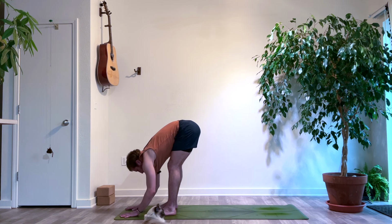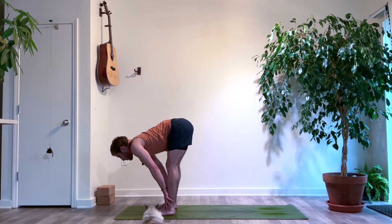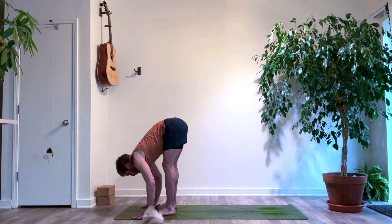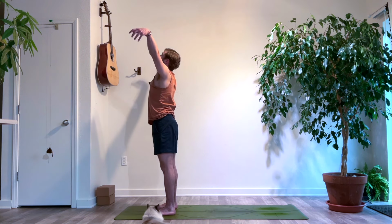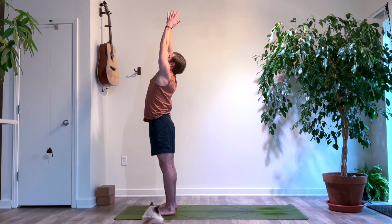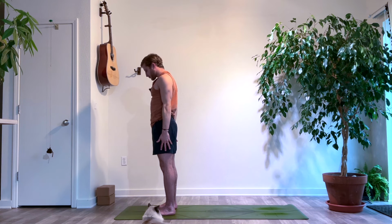Good job. Inhale. Let's take our first halfway lift. So either keep the fingers on the ground or press your palms into your ankles as you lengthen the spine, lifting the chest. And with your exhale, fold forward, drop the head. Good. Inhale, rise all the way up to stand. Reach the arms up, gaze up, press the palms together. Exhale, pull the hands to heart center. And then from here, relax your hands down to the hips.